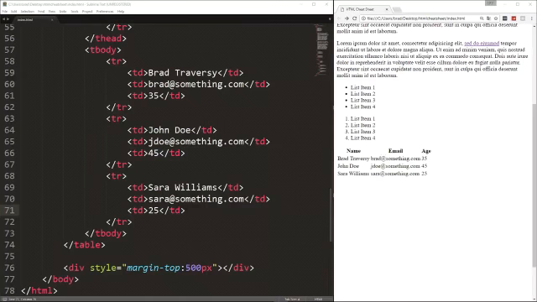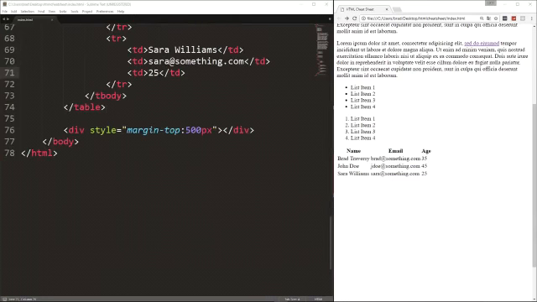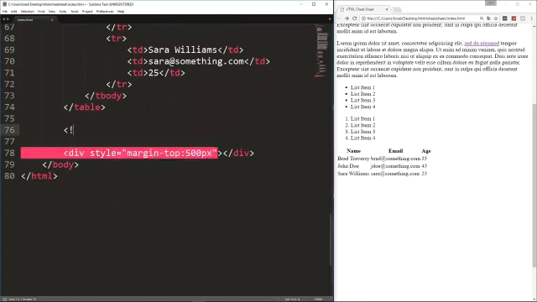Okay, and there's little rules like that. They're not enforced by the browser per se or by the technology, but there's a right and a wrong way to do things. And I'm a big advocate for doing things differently and not everyone being the same, but some things are just wrong, and using tables for a layout is wrong. Alright, so now we're going to move on to forms, which you see a lot of on the internet.